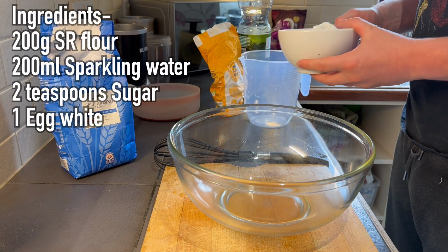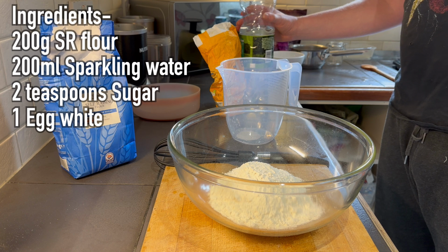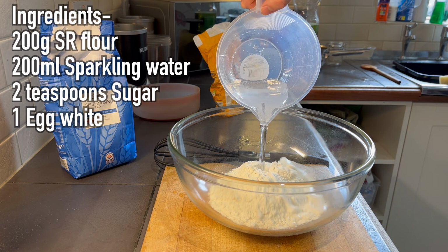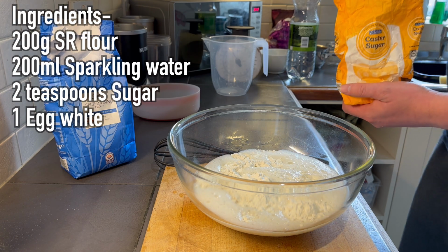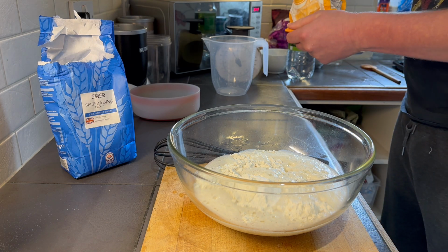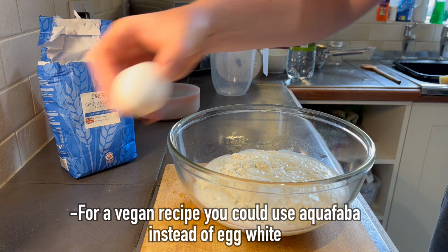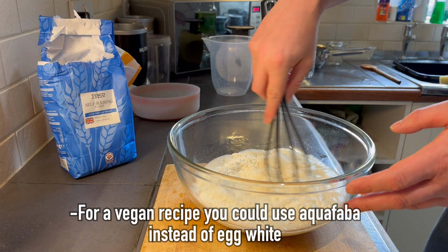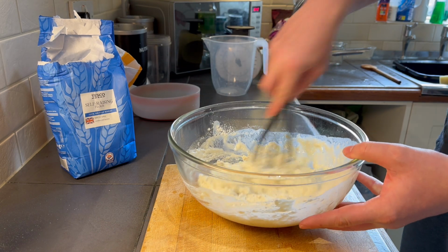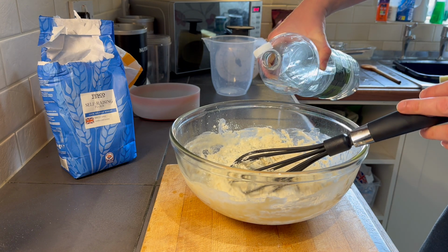Now to make the batter, I'm using 200 grams of self-raising flour, 200 ml of sparkling water, and a couple of teaspoons of caster sugar. Also using 1 egg white, but we'll add that in later. Just give it a good mix. If it needs a splash more water, then just add it by hand.